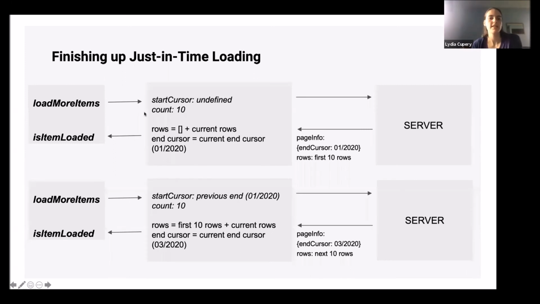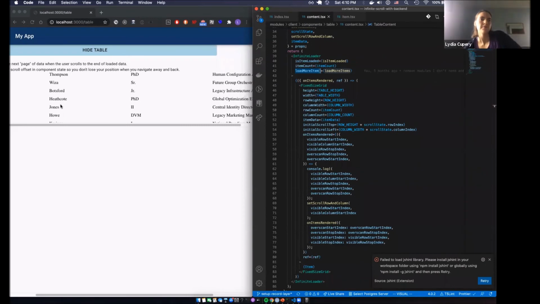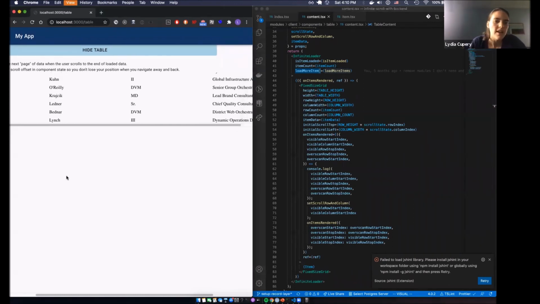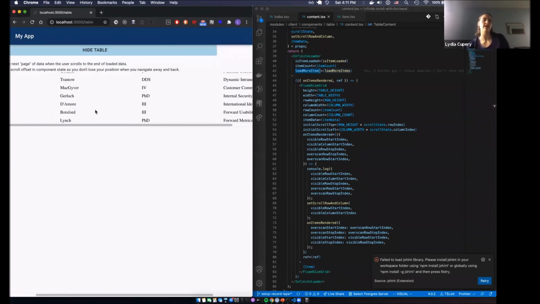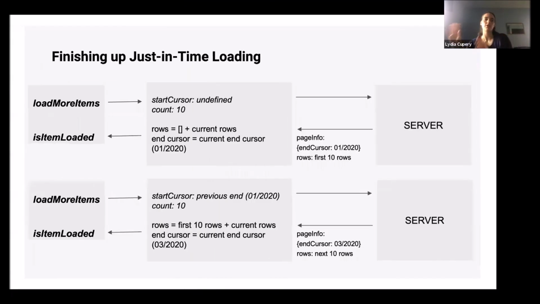So going back to this example, we went to the server, we got the first 10 rows, and in response, we got an end cursor and some rows, and we're storing those in client-side memory. But then the user scrolls down the grid a little bit more. If I had loaded the first 10 rows, and then I scroll down and I hadn't yet loaded the row here, you can see that if I scroll down quickly, most of it's loaded in client-side memory right now. But you can see there's white for a second, and that's when it's going to the server and loading the next chunk of rows.